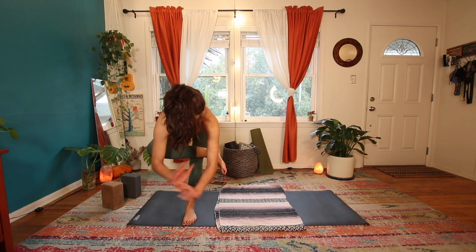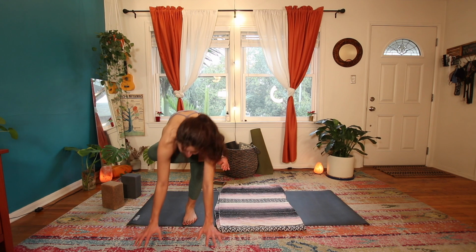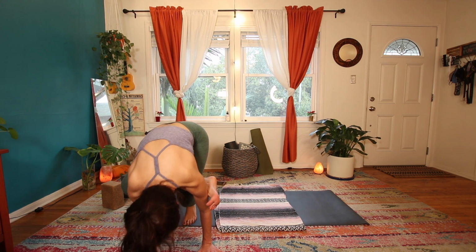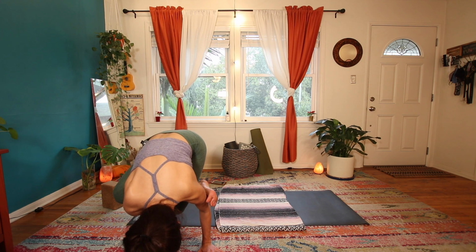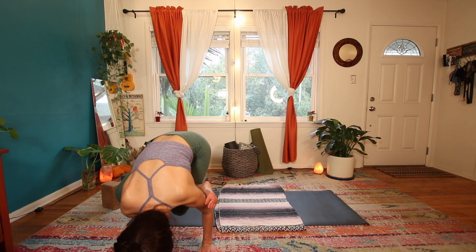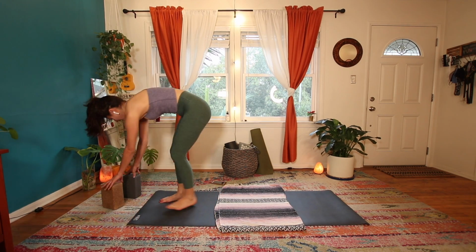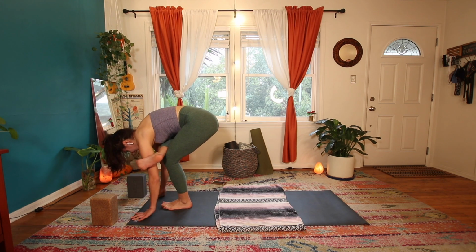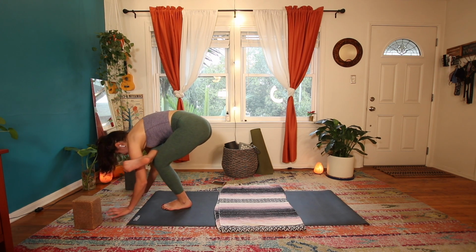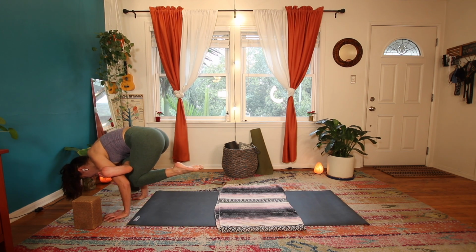Biceps distance. Hands come down. Shin into the upper arms. Shift your weight forward. Hug the elbows in, look forward. Pick up the back foot for three, two, one. From here, you send the leg back. If you're still practicing your arm balance, give it one more go. Otherwise, you're coming into crescent lunge from wherever you are.